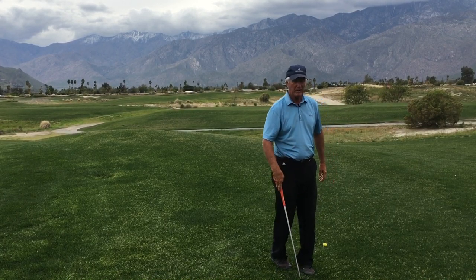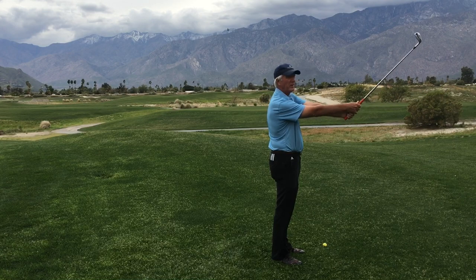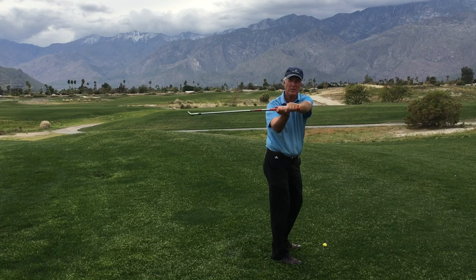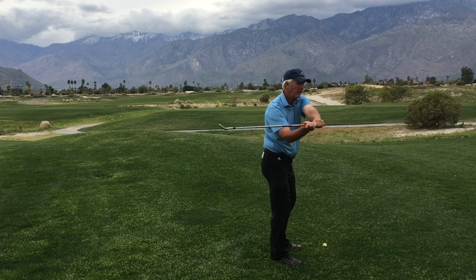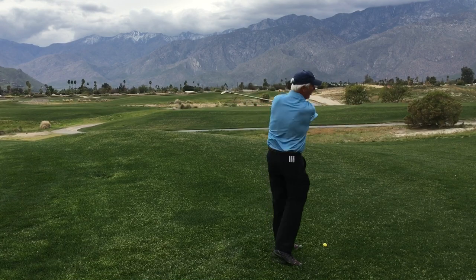Very simple drill. We're going to take our arms out in front of us, point the club straight up using our wrist to cock straight up. And now lay over to the side. Turn your hips as much as you can and your shoulders. And now we're going to turn them back, pull back. As we get to right in front of us, we're going to relax our wrists and let it whip. So it looks like this from the side view. Whip.